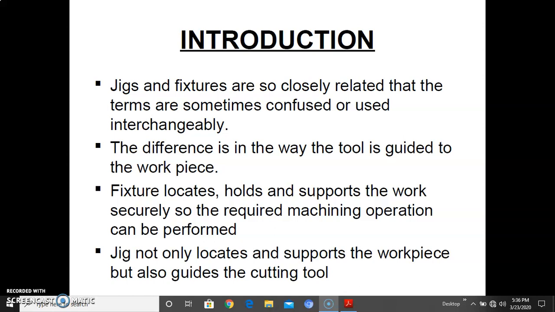The setting of the device is done by machine adjustment and setting blocks, or usually using slip gauges. A fixture is bolted or clamped to the machine table and is usually heavy in construction. A jig not only locates and supports the workpiece but also guides the cutting tool.